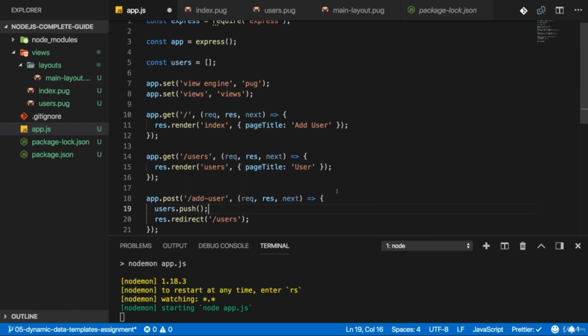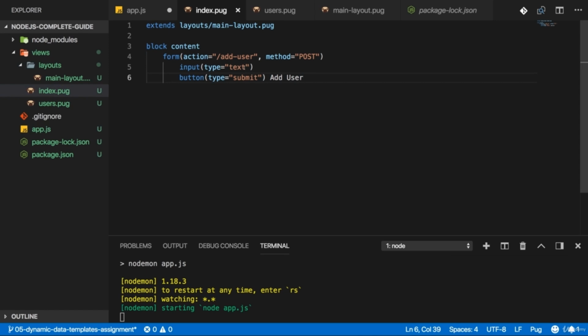Important, we want to use the value the user enters into the form. For that, we need to do two adjustments. The first one is that in index.pug, for the input, we need to assign a name. This is required so that the auto-generated request has a key-value pair, where the key is the name by which we then can extract the entered value. So here, name will be username. You can take any name you want here.